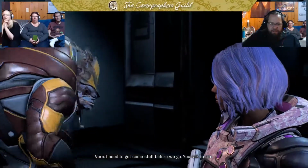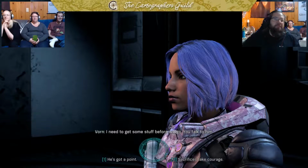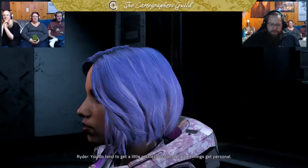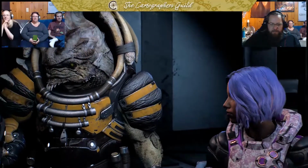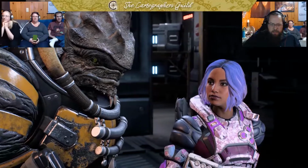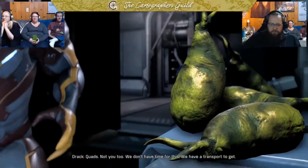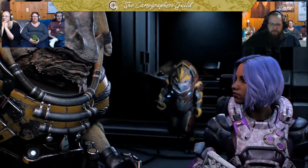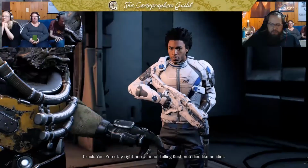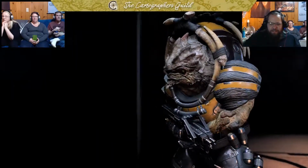I need to get some stuff before we go. You talk to him. Both are good. He's got a point. Okay. You do tend to get a little reckless in combat when things get personal. I won't let anything happen to my clan, Ryder. You won't be much good to them if you're dead. Quads, not you two. We don't have time for this. We have a transport to get. I'm ready to go. You stay right here. I'm not telling Cat Shoots died like an idiot. Just man your fruit stand, man.